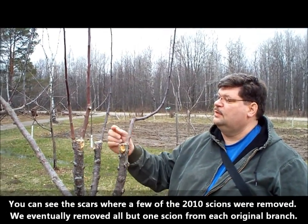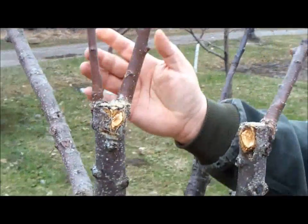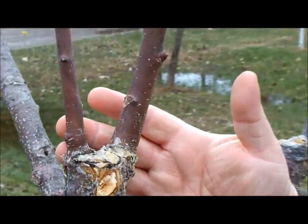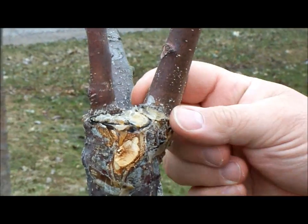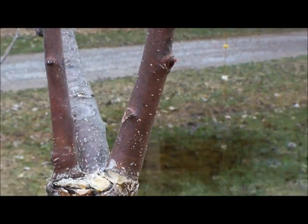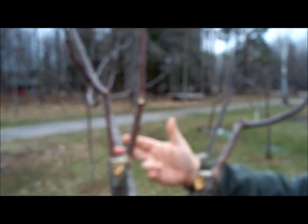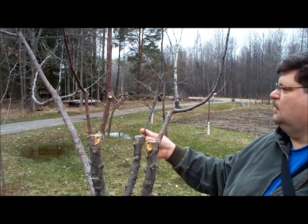I'm going to come in a little bit closer here, Dale, and see how fast this has been drawn off. These were all pencil grafts — about the size of a pencil — and it's almost an inch diameter now on this one. We have three different varieties that we grafted onto a Red Delicious: we have Dayton, we have probably this is the McCowan, and a Cortland.